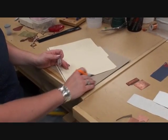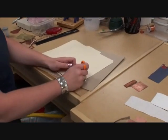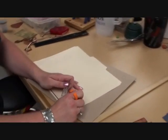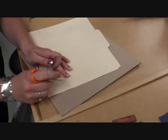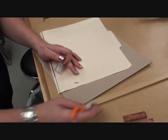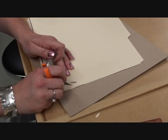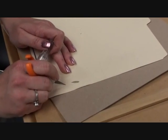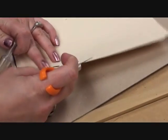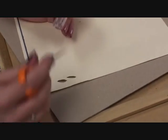It would be helpful if you have a nice hard cutting board. In this case, I just have this little cardboard piece, and it's a little too thin, or a little too flimsy rather, but you get the idea. So you can come in with your X-Acto knife and just cut out different designs and get that in around your metal, and it'll roll, and you've got endless possibilities with that.